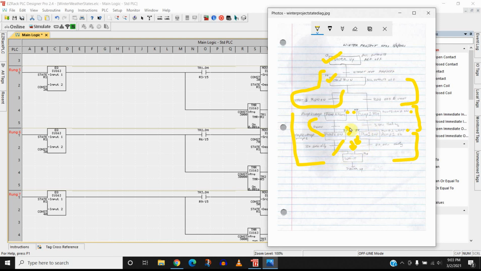Luckily, most of these transitions are pretty simple. Sometimes there is no transition, like from 70 back to 0. It just goes. If you want a delay, you can add a delay, but we don't want any delays.